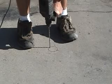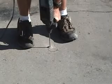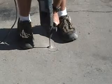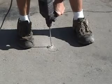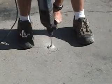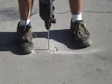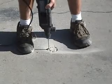Okay, the idea is to drill holes around the entire perimeter of the circle as close as possible, but not so close that the drill bit tries to jump over into the adjoining hole, like this. Okay, this is what our hole looks like after drilling completely around the perimeter.